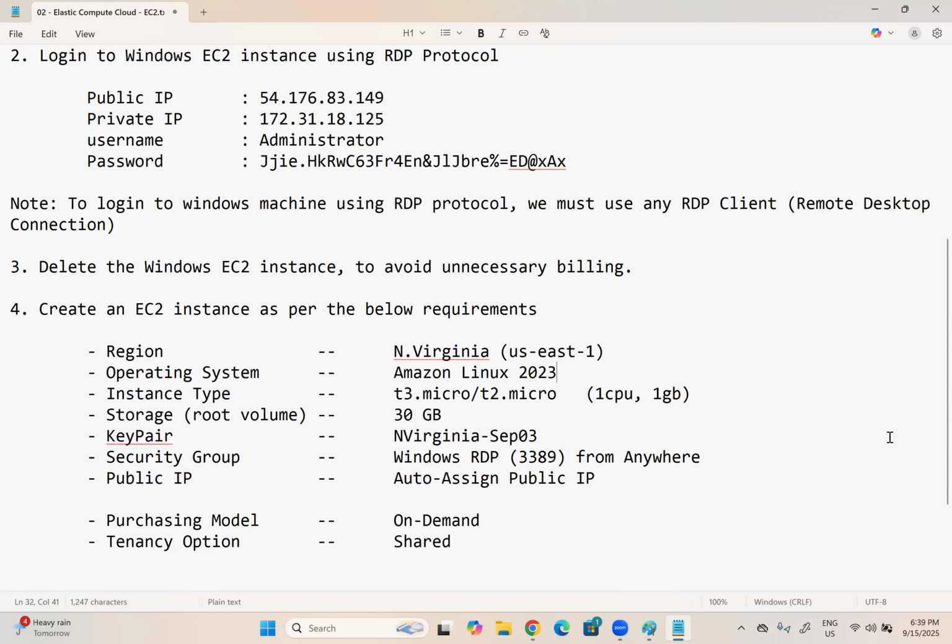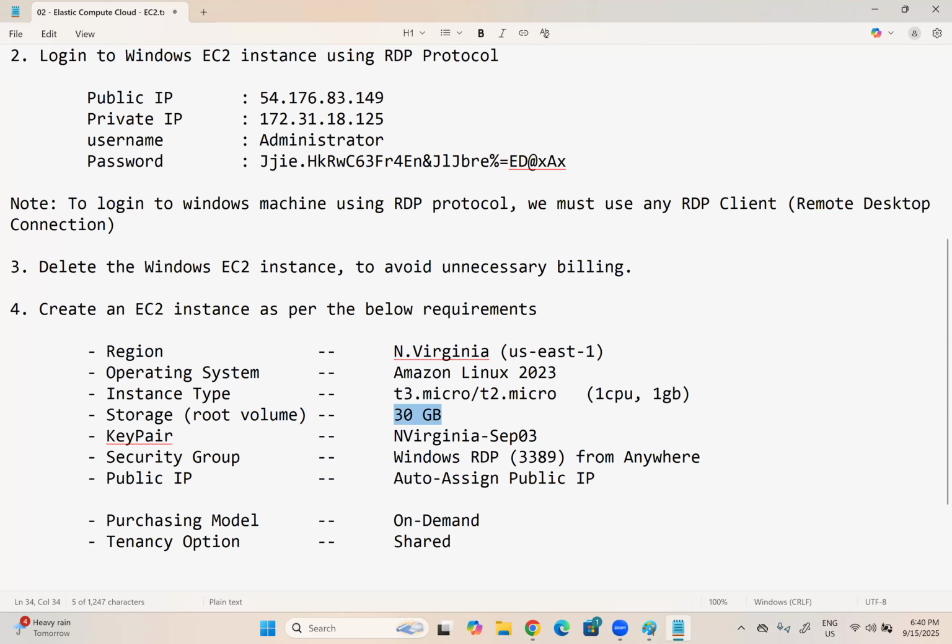Linux is open source, I think the kernel, right? Amazon took that and modified whatever they wanted. So we have multiple flavors like Ubuntu, CentOS, Debian, Fedora, Red Hat Enterprise Linux. In the same way, we have Amazon Linux 2023. We had Amazon Linux 1 earlier, but it is obsolete. Amazon Linux 2 is available, but that's an outdated one. This is the latest one.